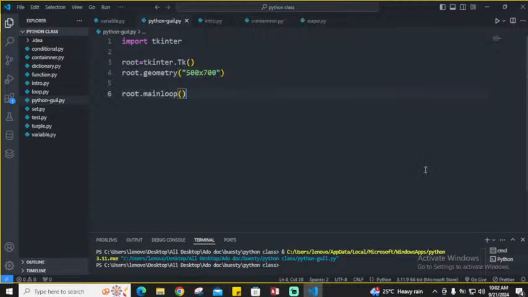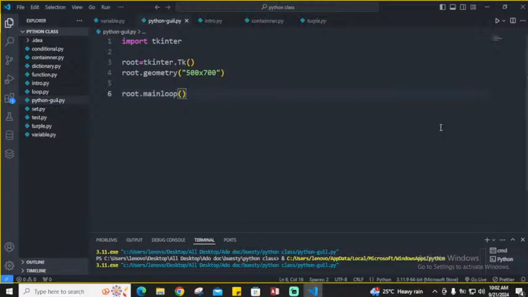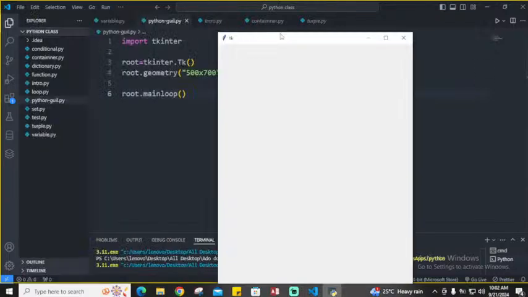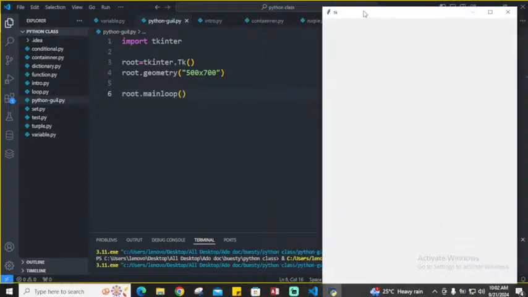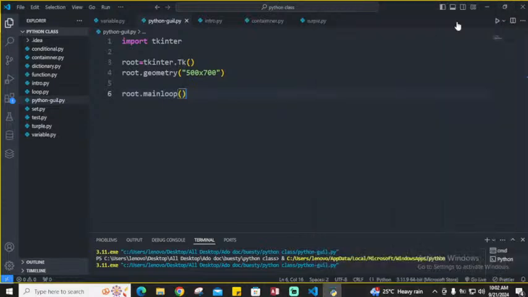So if you try to run your application again, you will notice that it is bigger than the way it was before. This is a mobile screen. All right. So if perchance you don't want a mobile screen, you are building a desktop application, you can say 1000 by 1000.